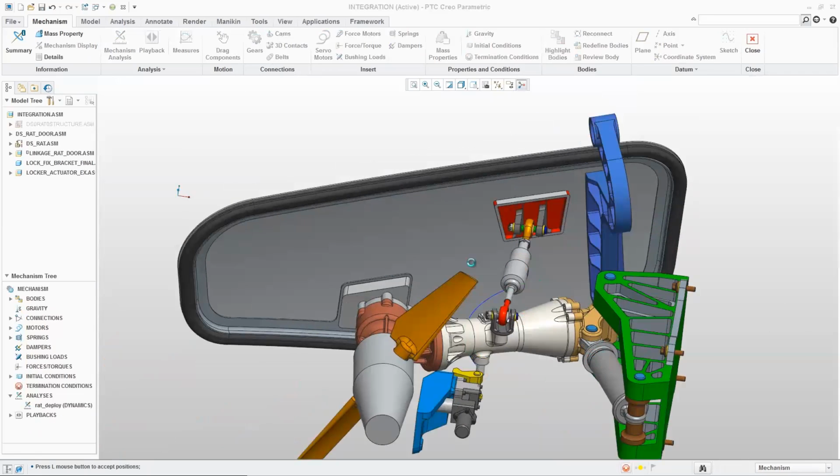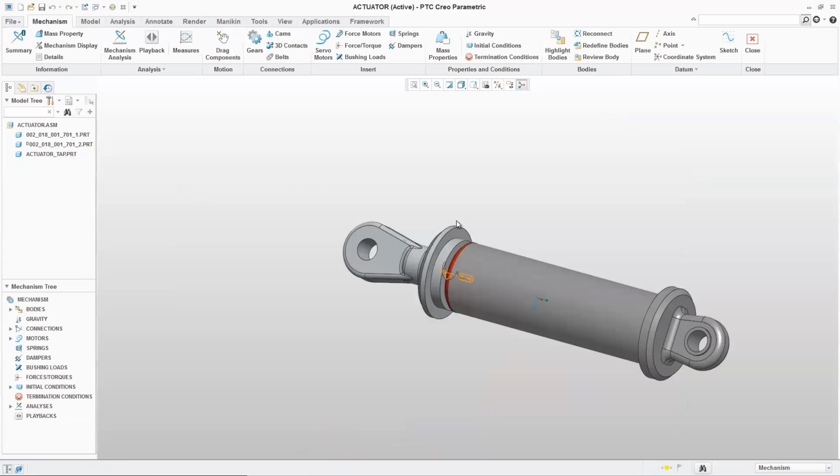So now the other piece of this as well is, let's go ahead and open up a part that I can go through and explain a little bit more into the other half of this, which is going to be the dynamics option. So not just the motion and how things are going to move, but let's go ahead and start to consider some forces along with this as well. Work back here with our actuator.